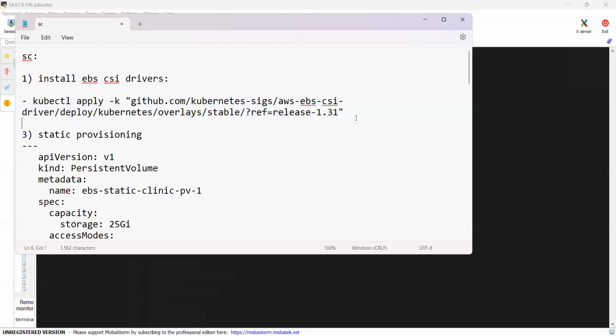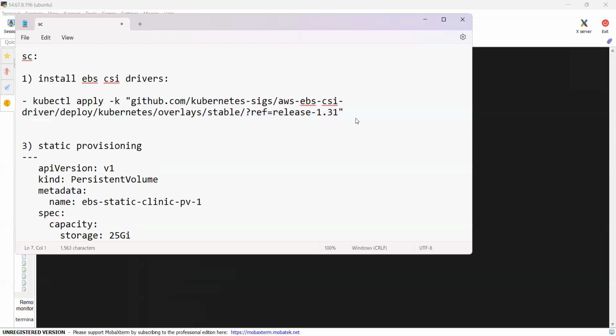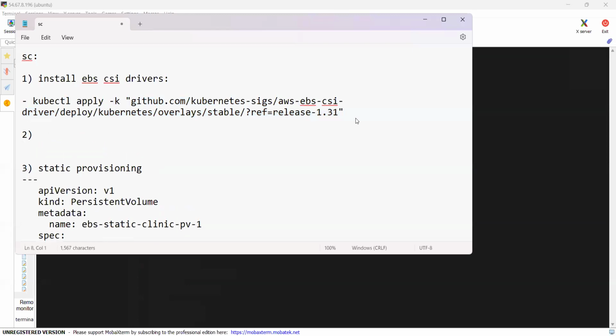And second one, create the definition file for the storage class.